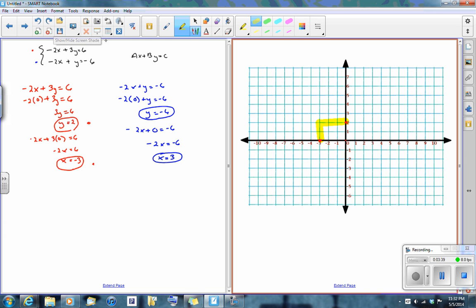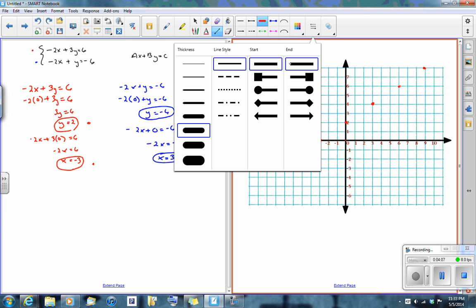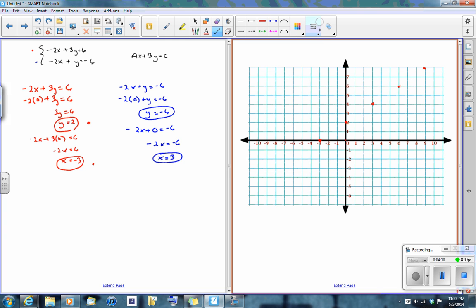So I'm just going to continue that pattern, up 2 over 3, and mark a few points all the way along here. Up 2 over 3, put another point, up 2 over 3, put a point, up 2 over 3, put a point there. Just to make sure, especially when you're sketching a line with even a ruler, it can be difficult. I can put the line in and make sure it crosses through all those points.